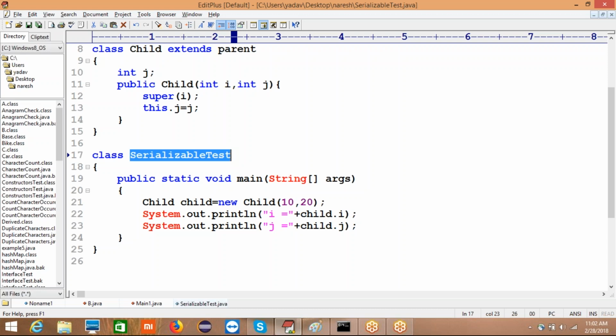One second friends, I am looking at the implementation to see what is happening here.